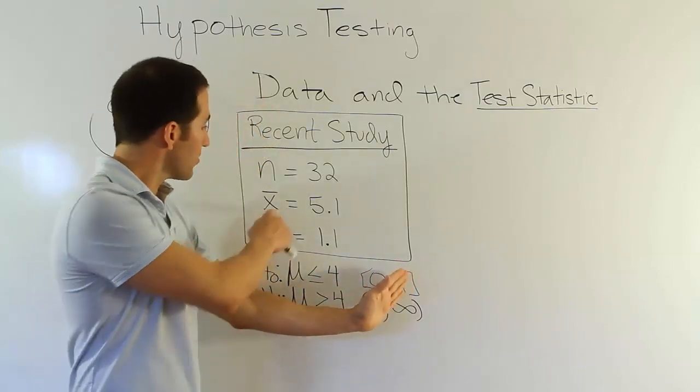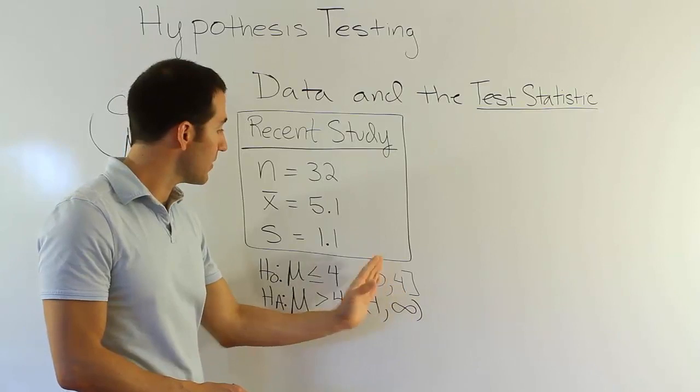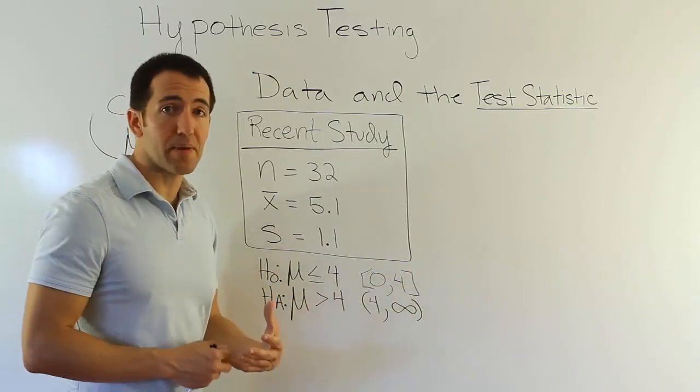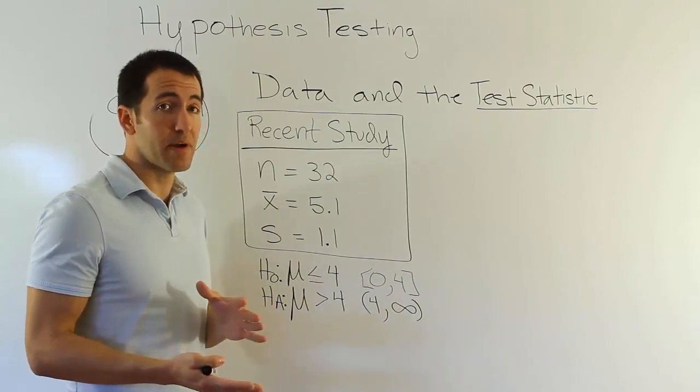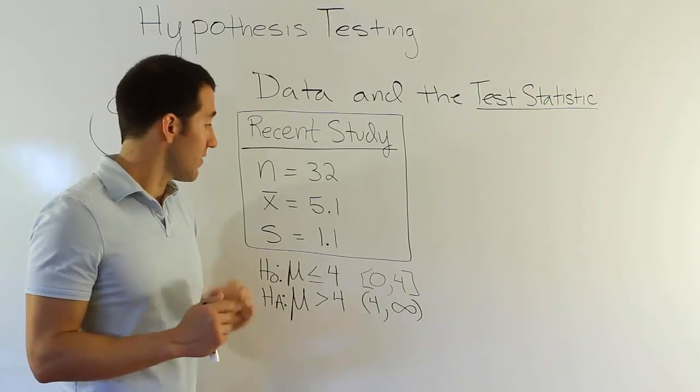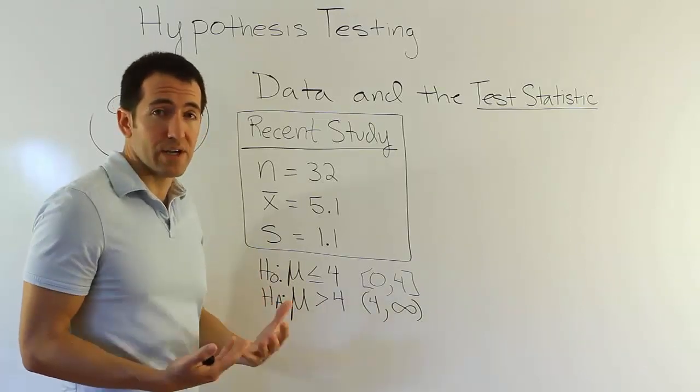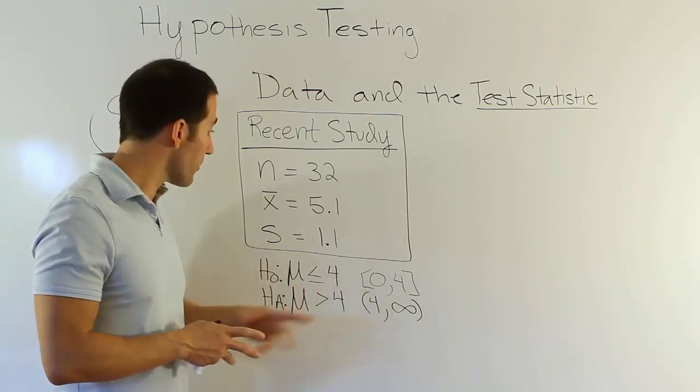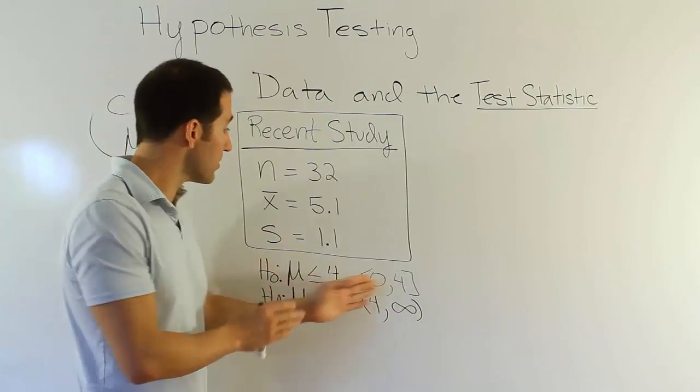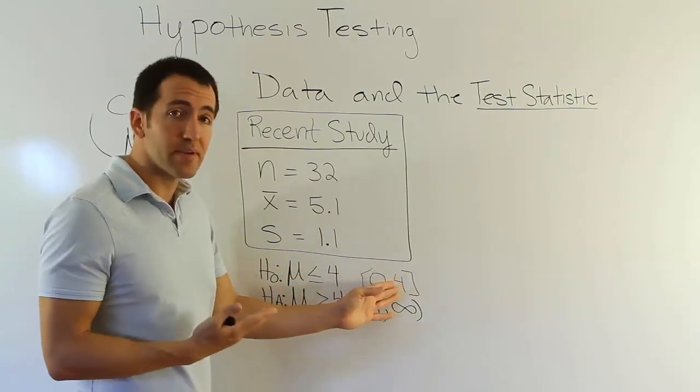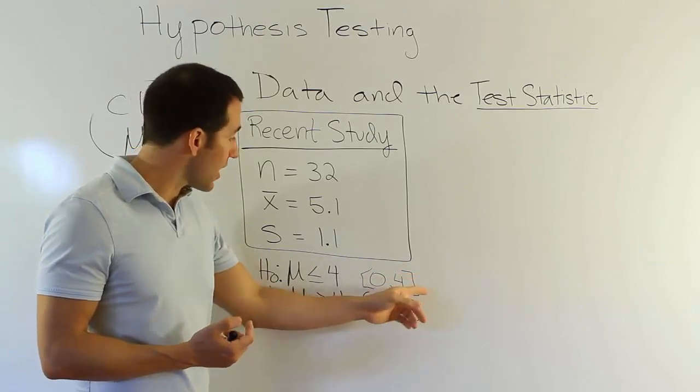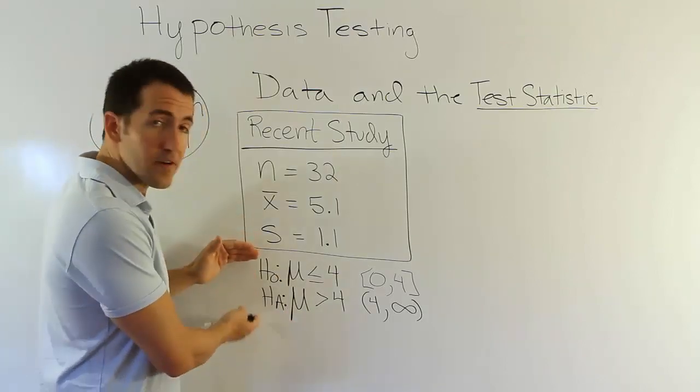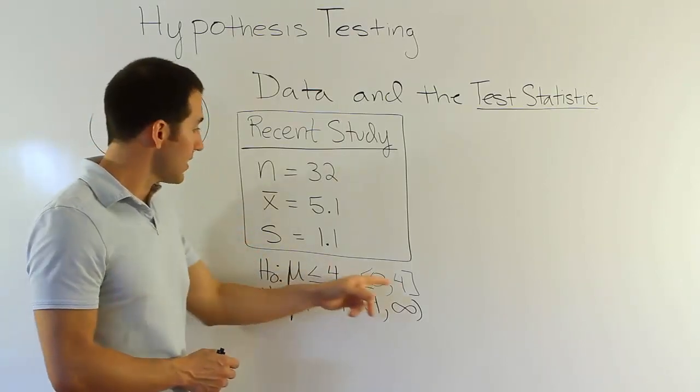But if the real mean was four, and not something like two, but rather it was something right at the edge of that set, it could be that when you get values of x-bar that fluctuate that aren't exactly the same as the population mean, they sometimes might be a little higher. Just like if you had a study of male heights, a sample study might show that the average height is five foot nine and a half, or maybe the real number is five foot eight and a half. So you could expect that kind of variation perhaps, because the sample mean is something that fluctuates. It has sampling error.